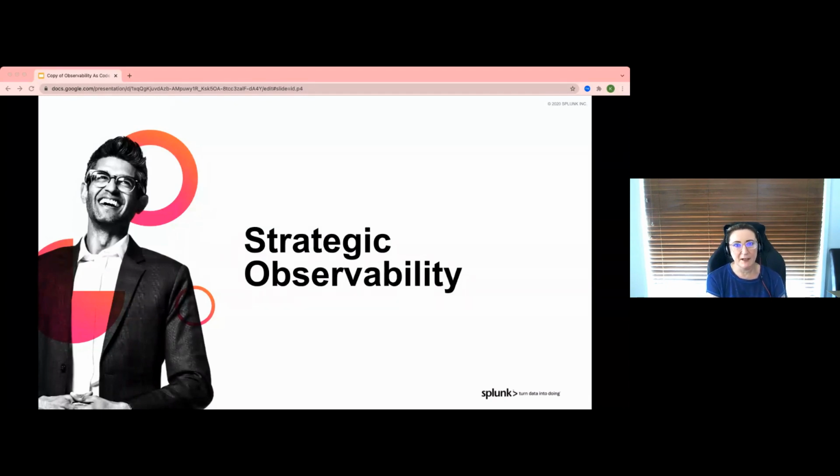But ultimately, we don't want each of those assets to work in isolation. You want to have a common language and a common way of looking at things and responding to problems. So today we want to talk about the strategy and how you can leverage tools such as Terraform to improve observability for your entire organization.